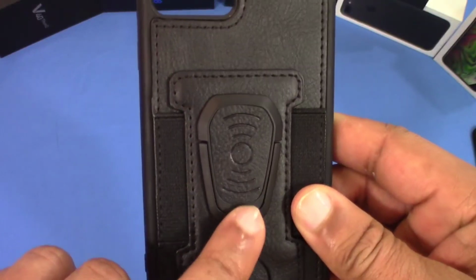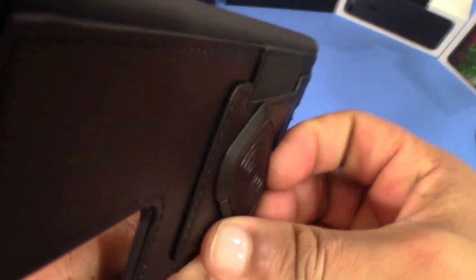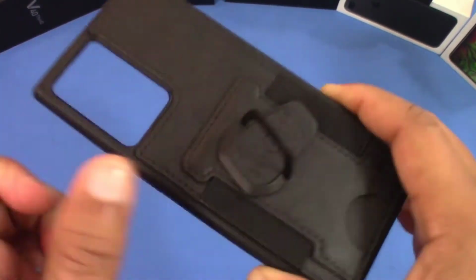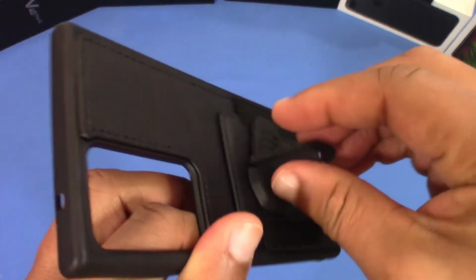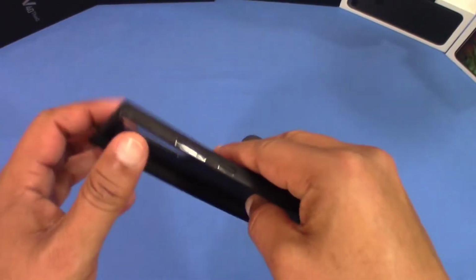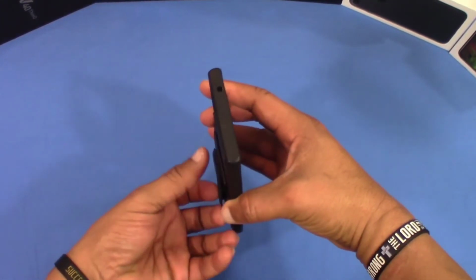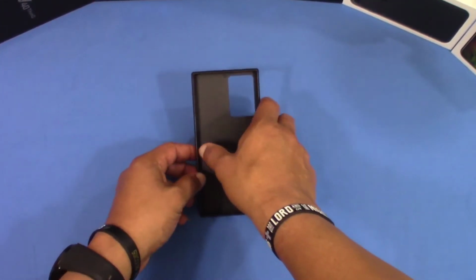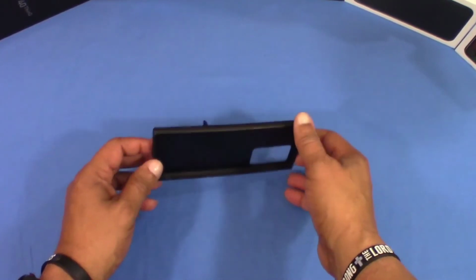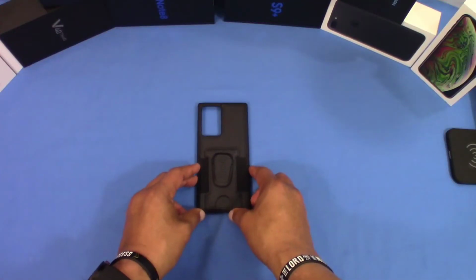Now, you also got this area right here where you have the magnet, and you have this kickstand that you pull out, and it rotates 360 degrees, all right? So you can put your finger in here and use it as a phone grip, all right? And handle the case, you know. Plus you can use it as a kickstand right there, okay? And you can do it different ways. If you turn it this way, you can stand it up like that as well. So you got some flexibility with the kickstand right there. That's pretty good. Plus you got a magnet. And you got the wallet right here, all right? Let's get the device and put it inside and see what it looks like.